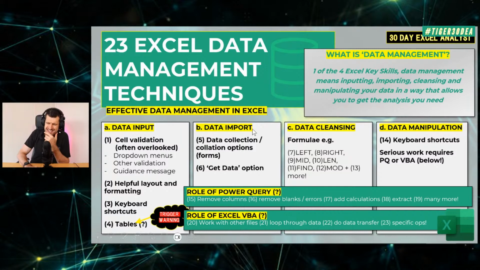So let's move on. Data imports. This I'm finding I'm doing more and more in my Excel development project. We want to bring multiple data sets together, and there's a specific situation that I find myself doing this in: people using online forms. Online forms have become more common in recent years. I'm talking about things like Microsoft Forms and Google Forms.